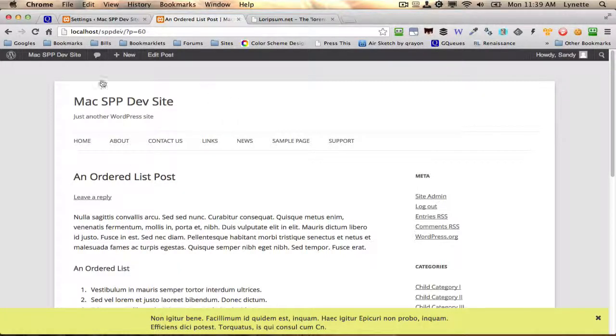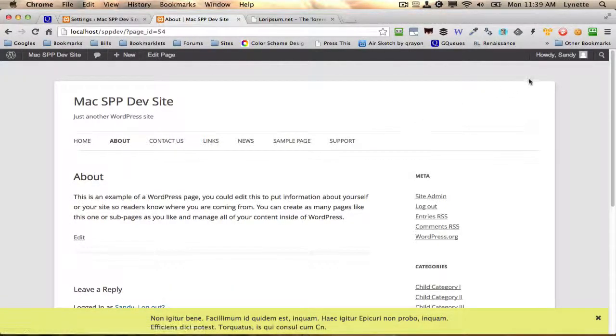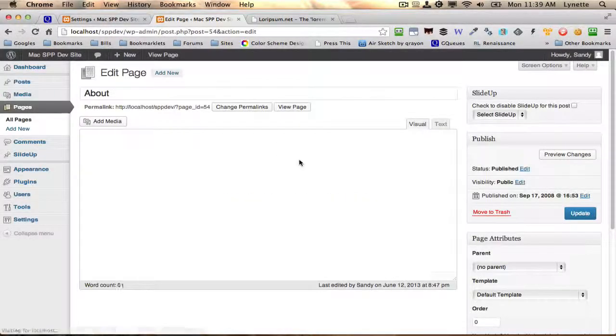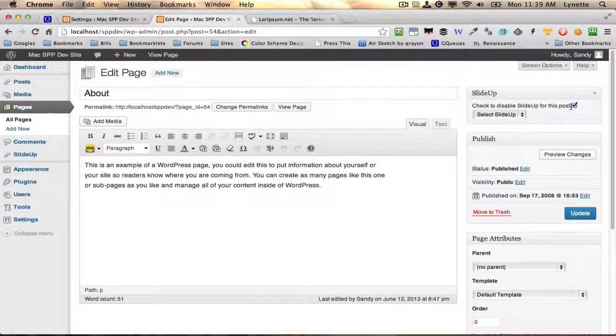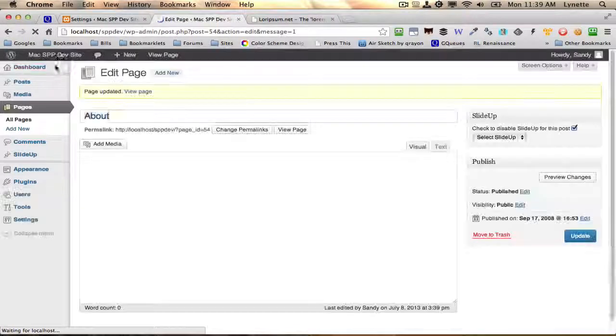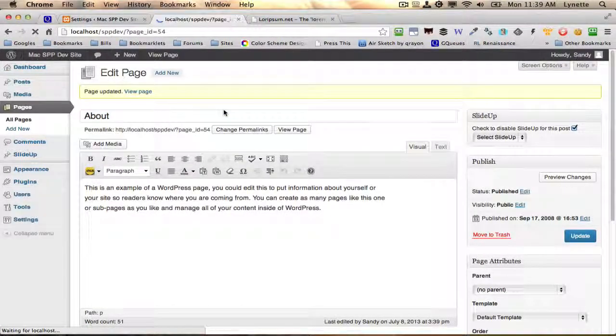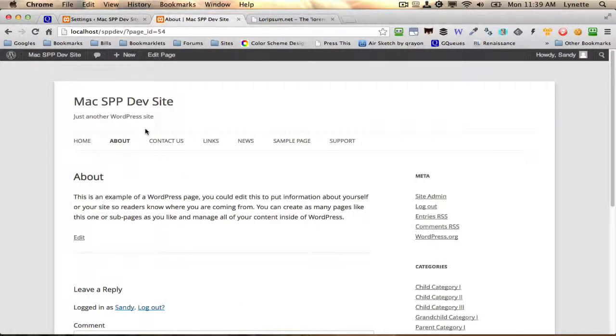And if you do not want a particular slider to show up, let's say on the About page, there's no need for the slider, you can simply click Edit Page and then check that to disable the slider and update. Let's check out our results, and there's no slider.